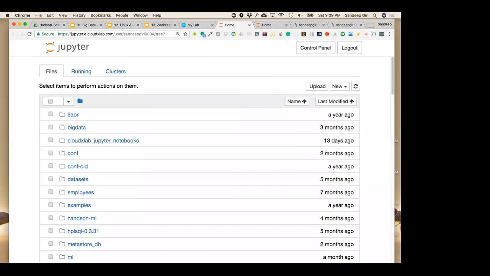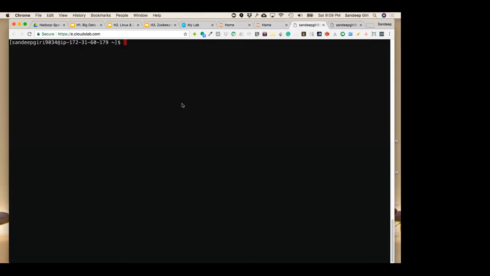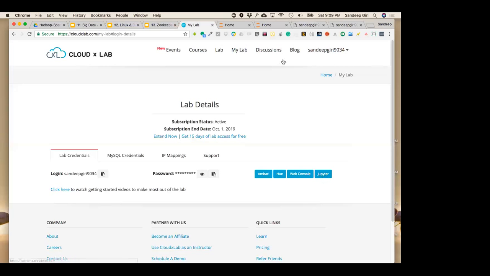Yes, we have Hadoop client utilities on these machines. That's correct, Noor. So here we have things like Hive, a utility to talk to Hive. And we have Hadoop FS, that's the utility to talk to the Hadoop file system. Then we have Oozie to talk to one component called Oozie. We have Pig to talk to Pig and so on. All right, so this was a quick overview of the tools and things we have.